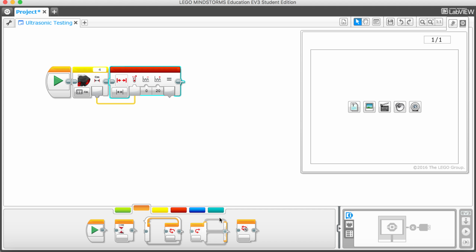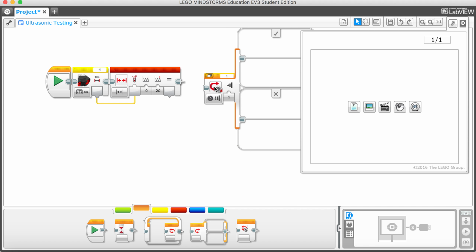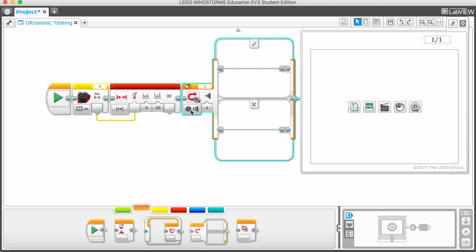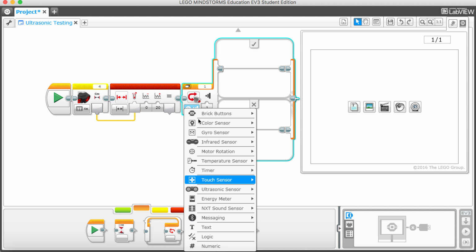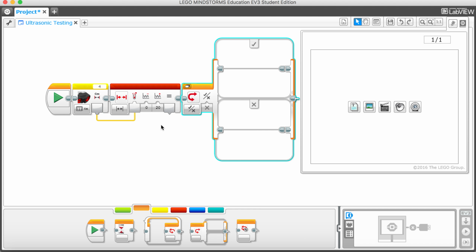Okay, so now we're going to go over to the flow control and introduce the switch statement. The switch statement is very useful, and what it lets us do is put in some sort of input, and then if that input is true, it'll run this code, otherwise it'll run this code. So now that we have this, we can select our switch statement to look at logic, because this returns true or false, and logic means true or false, and we're going to take the output of this range block and drag it in here. So now, if this is true, it'll run this code, otherwise it'll run this code.